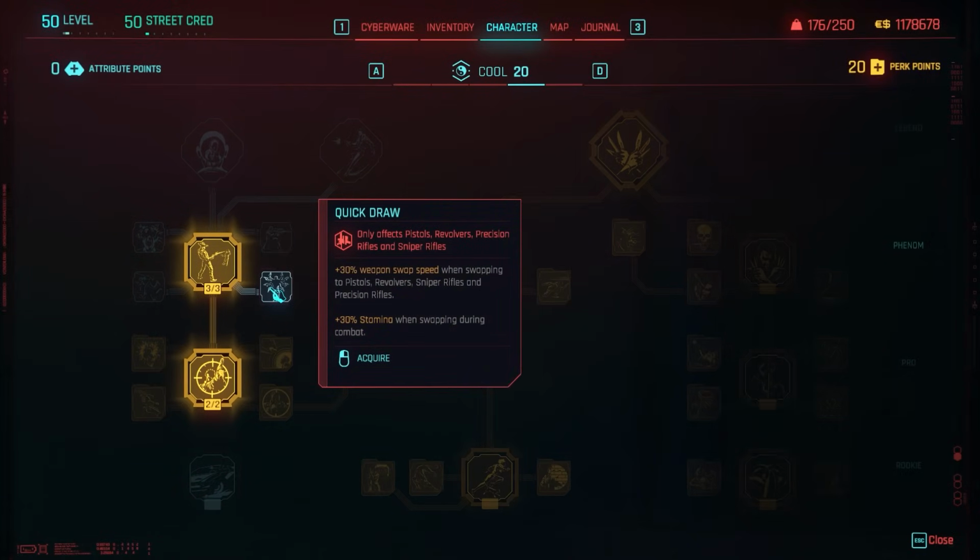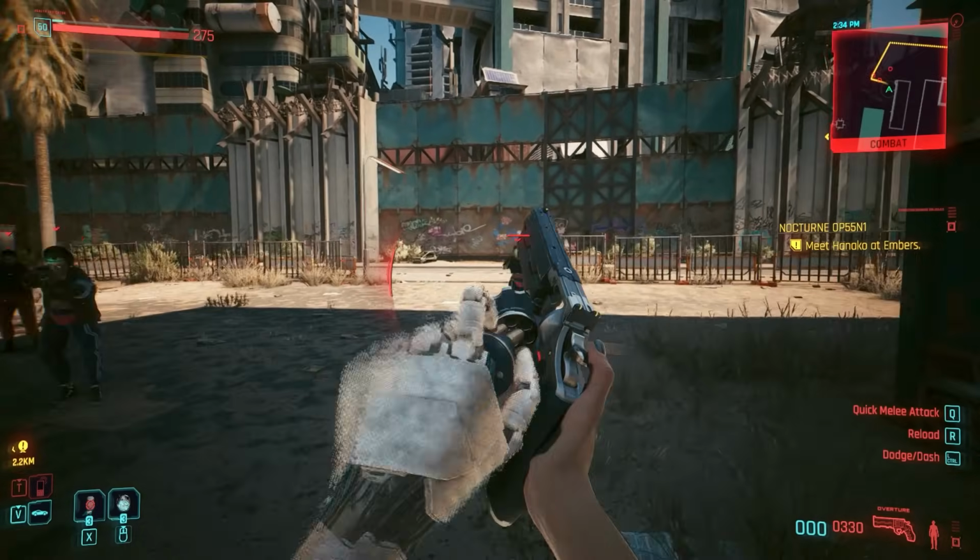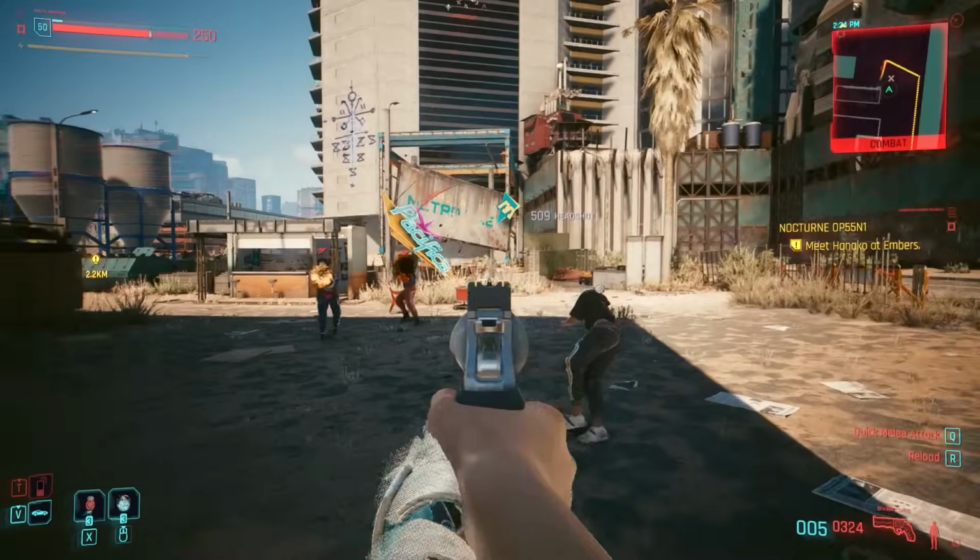This one says it increases weapon swap speed by 30% when swapping to pistols, revolvers, sniper rifles, and precision rifles. And it also increases stamina by 30% when swapping during combat. And this one also took me a bit to test because there was some weird stuff going on. But let me tell you, this perk definitely works.